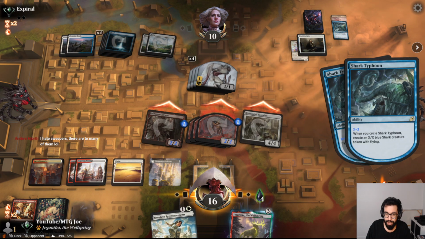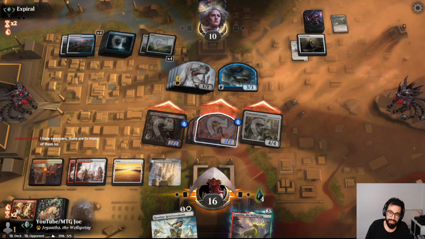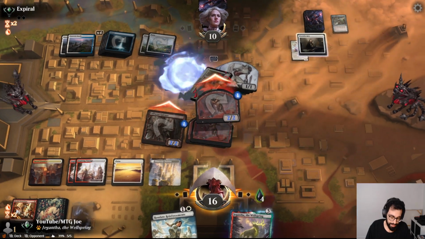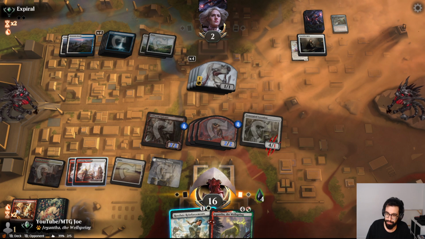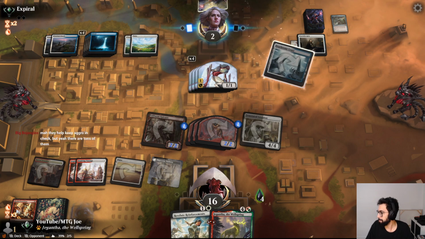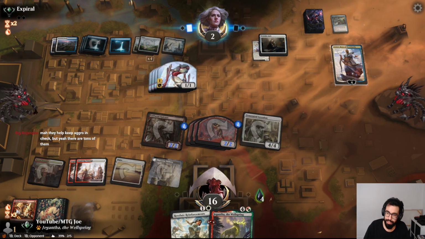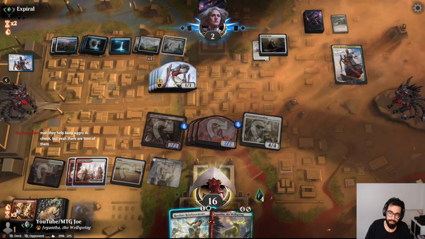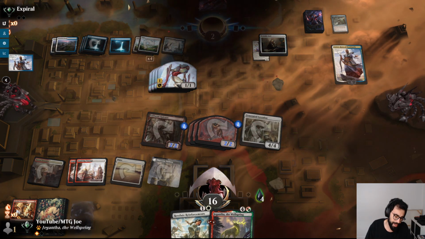Shark Typhoon for three. Keeps him alive a turn. This is actually great because if they sweep, then they're dead. The fairy's fine. No three mana sweepers. They're dead.